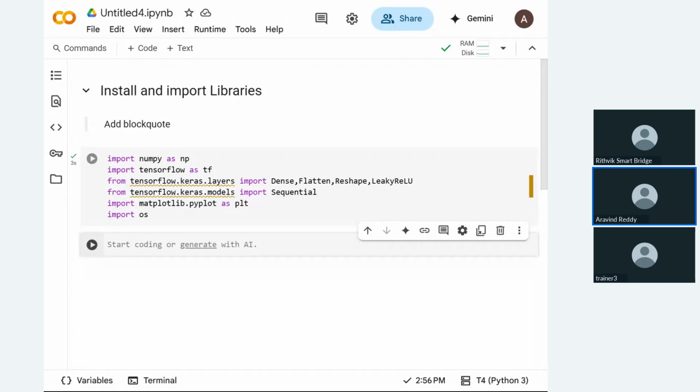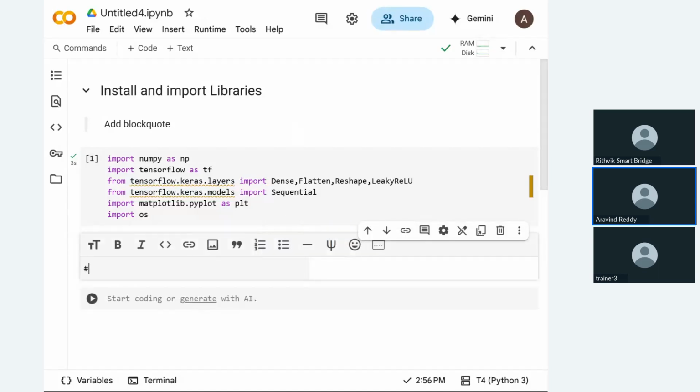Okay, next we are going to go for the next cell. We just imported the required libraries. I'm going to add one more text cell for the sake of understanding, using hashes, which will help you understand the next process.